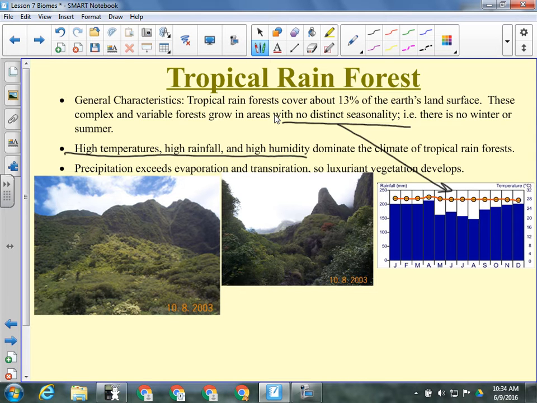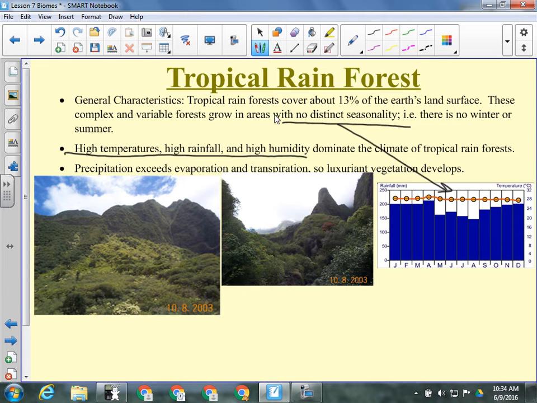That's all stuff to look for on the climatogram. And then precipitation exceeds evaporation. That means more rain falls on the rainforest than can evaporate from the rainforest. That is a recipe for flooding. If more water falls in a place than can dry up, it starts to accumulate.